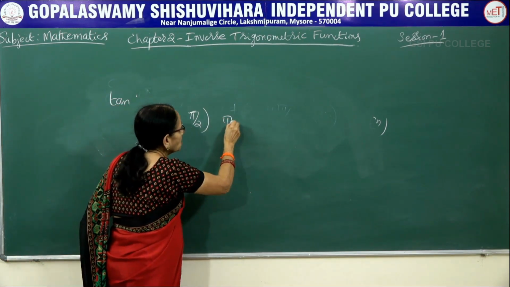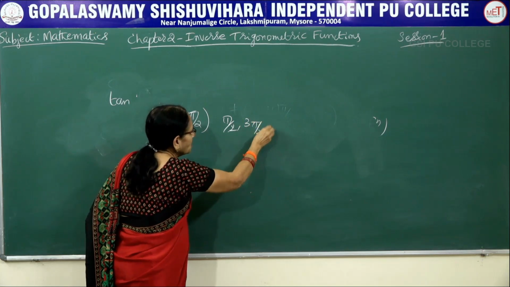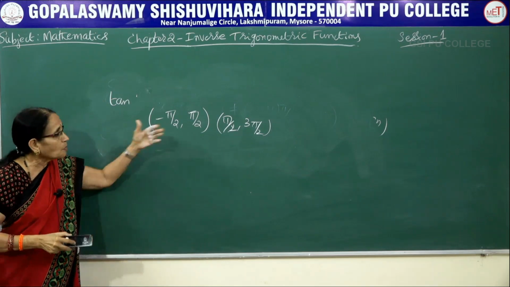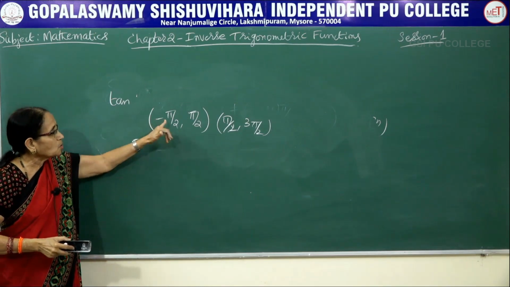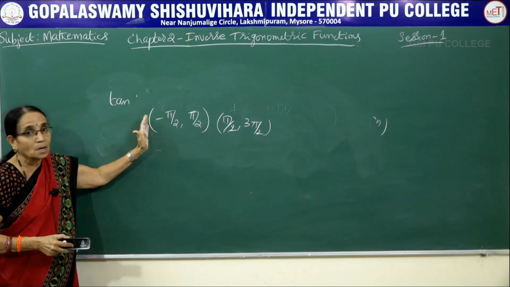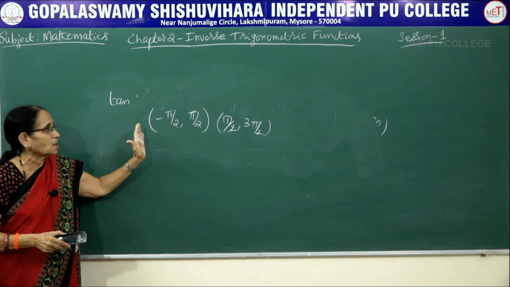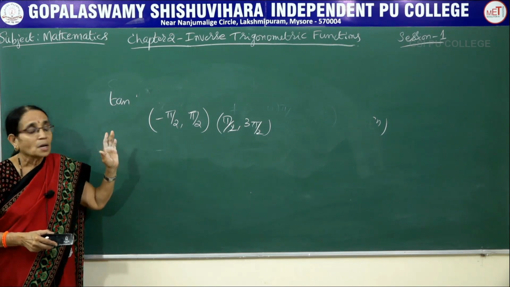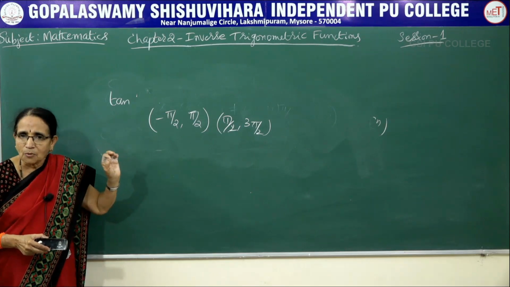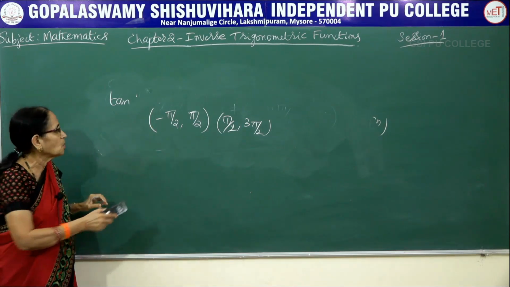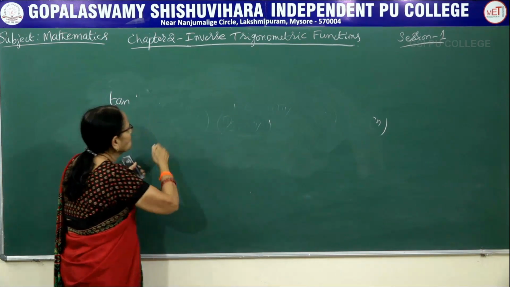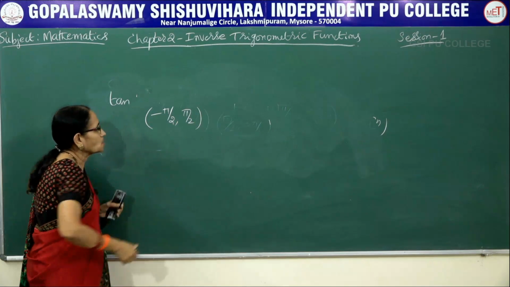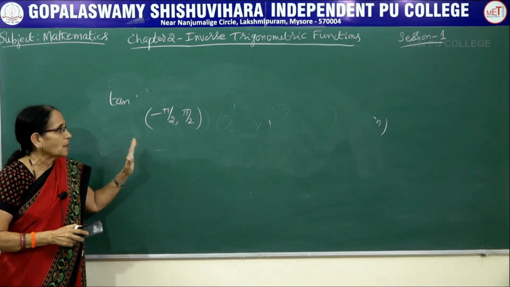or you can take pi by 2 and 3 pi by 2 similarly, and the other one, minus 3 pi by 2 to minus pi by 2, like this. We have to take only the open intervals here, because when you take the closed interval, at the end values the function is not defined at all. Therefore, when you take all these open intervals, the function tan becomes one-one and onto. Hence, we can define the inverse of the function. Now again, this particular open interval minus pi by 2 to pi by 2 is considered as the principal value branch.